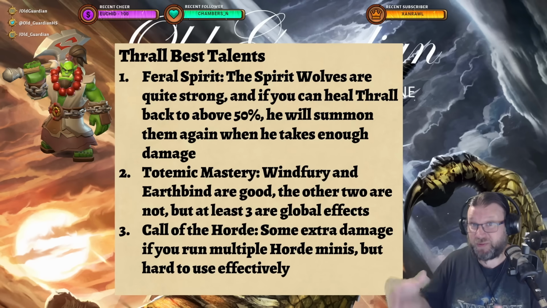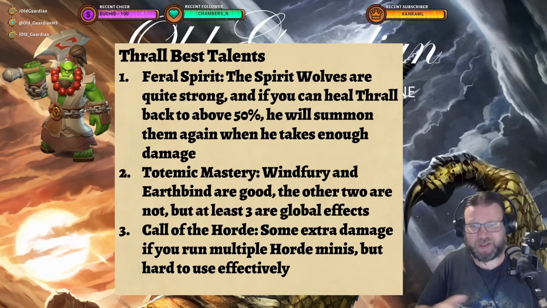So Thrall is going to give you some kind of buff while he's on the board, even though I didn't find Totemic Mastery to be that influential. But I guess the same problem comes with Call of the Horde. So Call of the Horde, if you could cycle really fast with Horde minis and get multiple Thralls out there, get a lot of Horde minis played, then Call of the Horde could do some really serious damage. But there are not a lot of cheap Horde minis, so it's really, really hard to do. So it's really hard to use Call of the Horde very effectively. You need to build your deck very carefully to take advantage of it, and even then it can be a little tricky. But I mean, it's just a single 1 gold Horde mini away from potentially being really good. But right now it just felt really clunky to use.